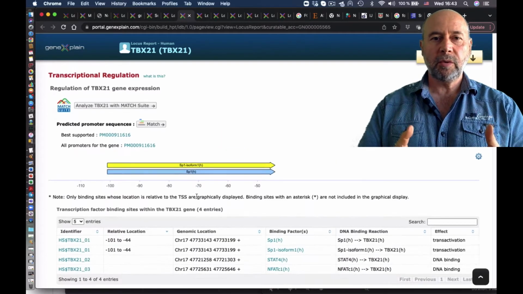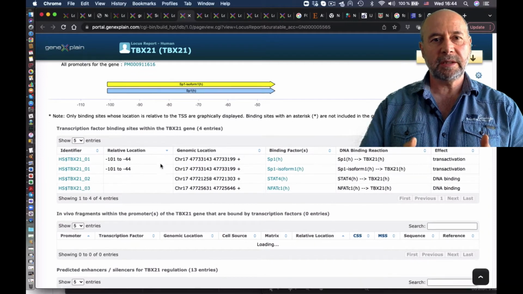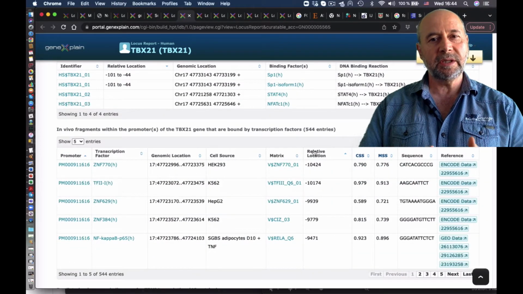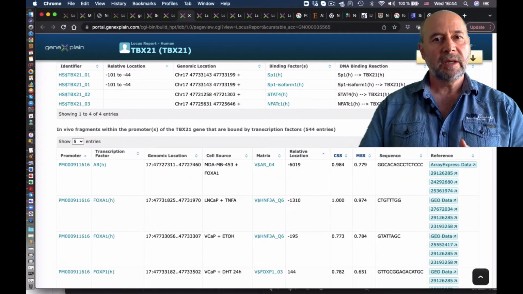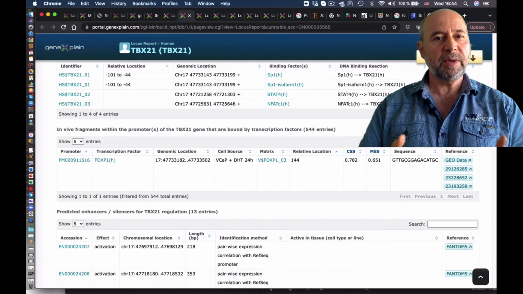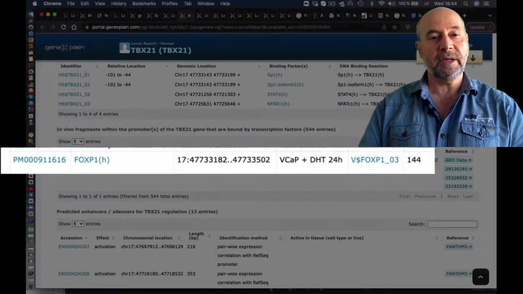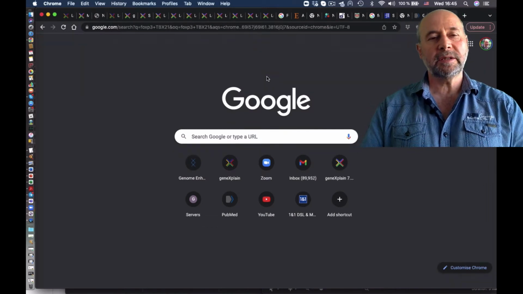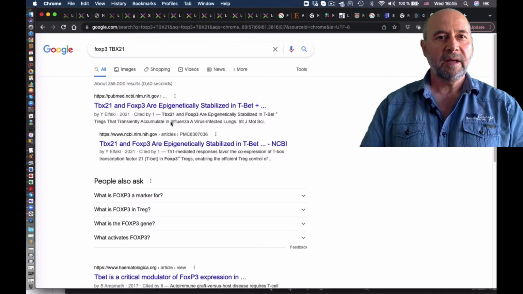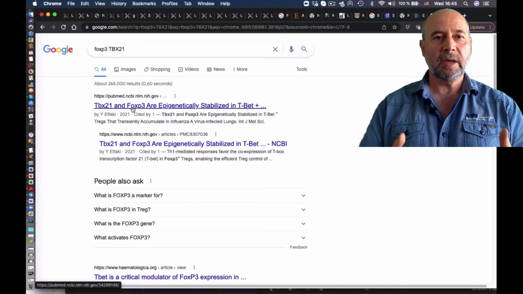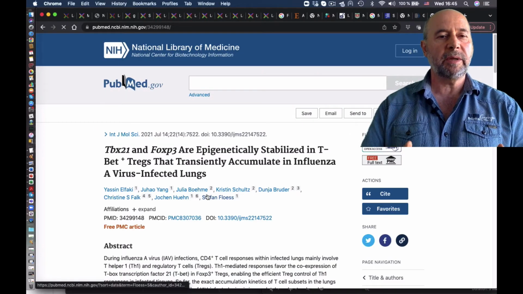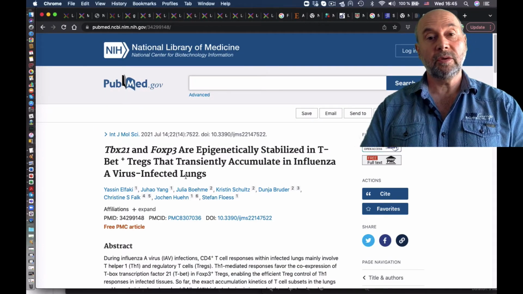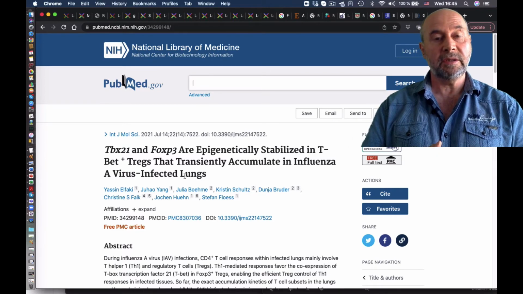And if you look at the promoter of that gene, there are a number of binding sites, and especially ChIP-seq data confirms and shows that there are FOXP1 binding sites in the promoter of that gene. If we Google TBX21 and FOXP3, we see that these two genes are epigenetically stabilized in Tregs. So that confirms the interactions indeed.